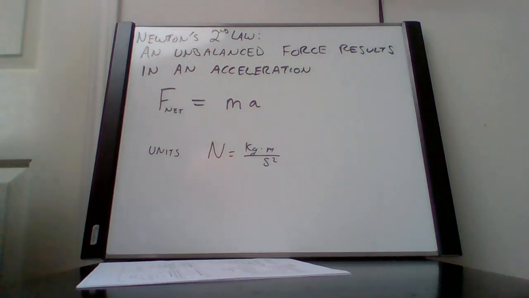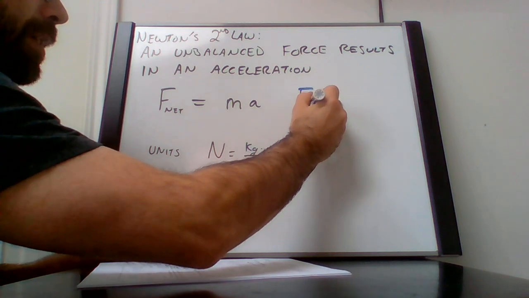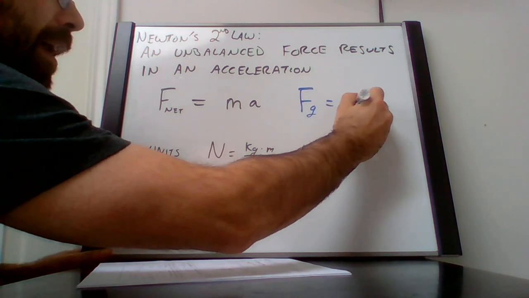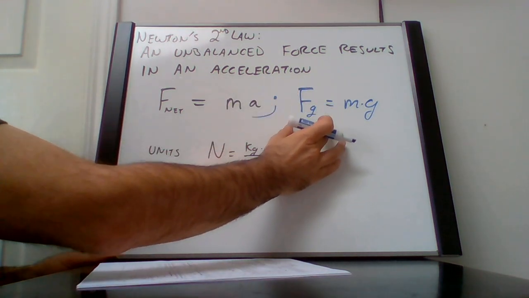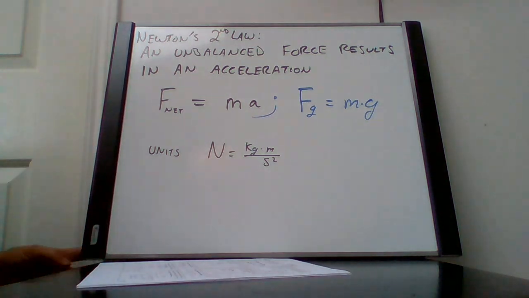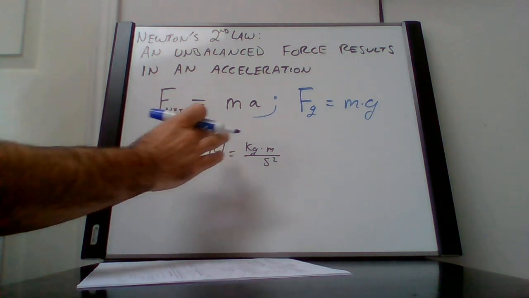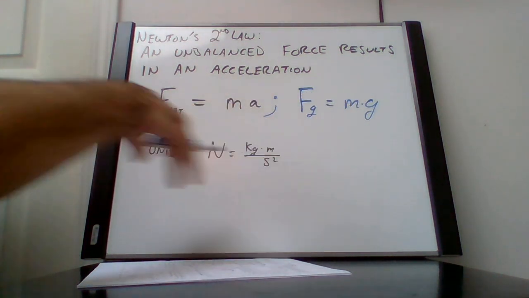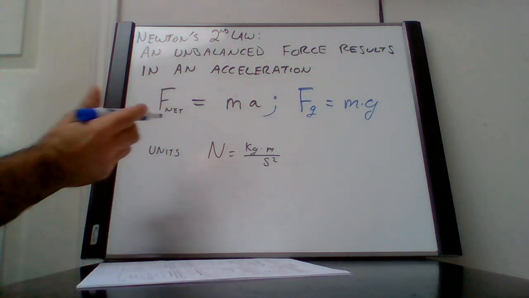Okay. Now this is very similar to the one that we dealt with last week, where we're talking about the difference between mass and weight. Okay, where we had the Fg, the force of gravity, equals the mass times that acceleration due to gravity. So now we're just going to go for that overall understanding of what force is: just mass times an acceleration. Now that can depend on whatever that acceleration is, whether that's gravity, somebody pushing on something, any sort of thing like that. Okay, we're looking for this F net.